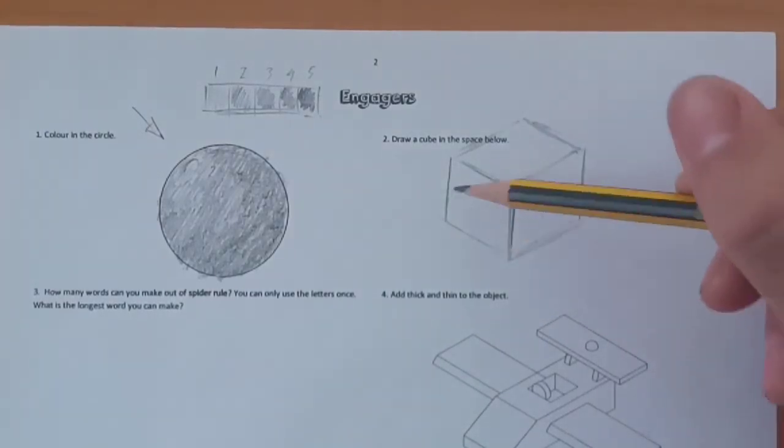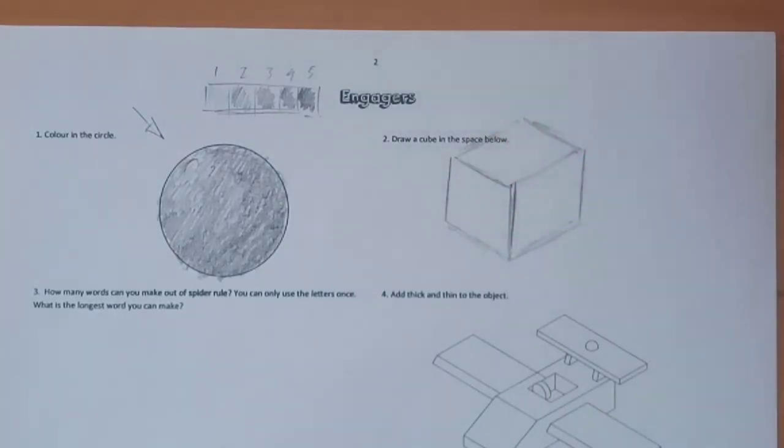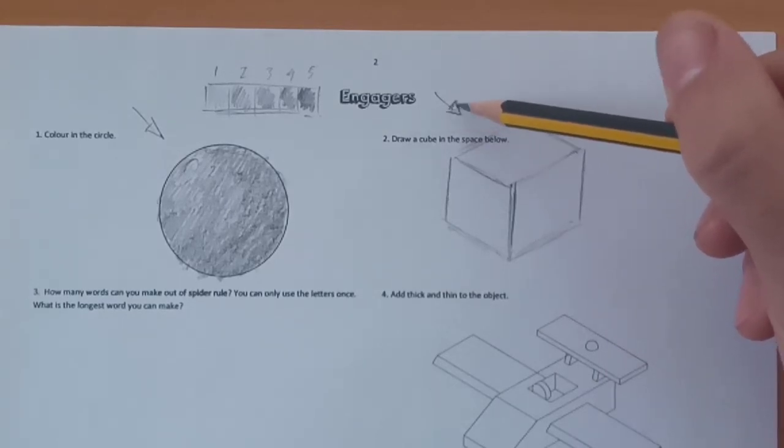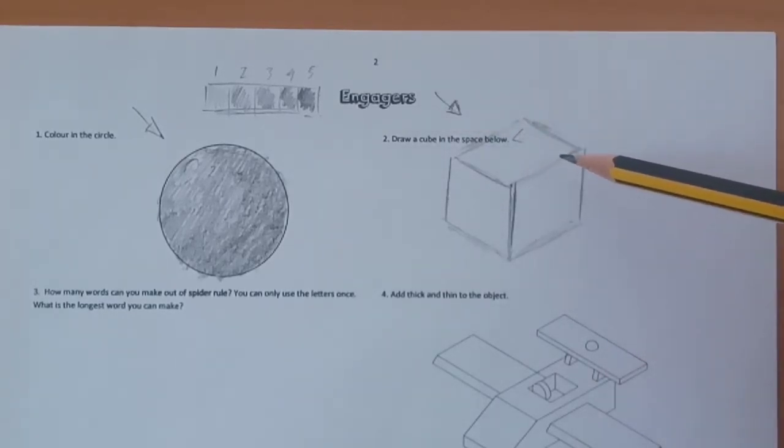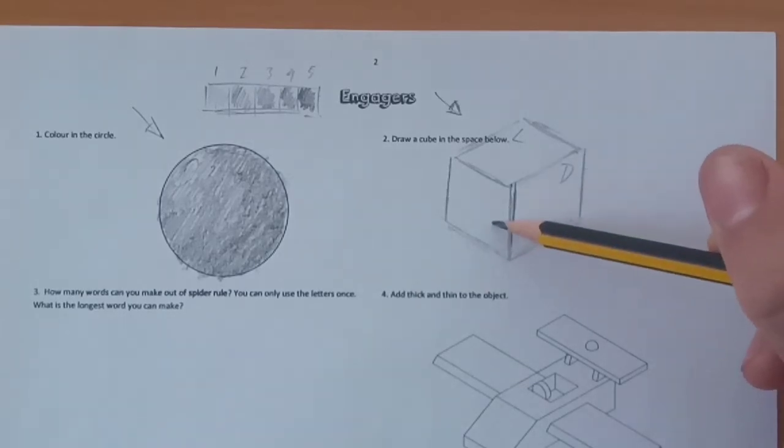From there, again, we will apply shading, as we've done with the sphere. If the light is coming from the top side, then the top surface will be light. The surface opposite the light source will be dark, and that leaves our third surface to be medium.